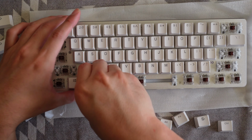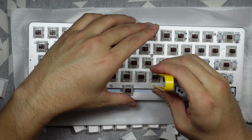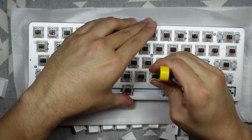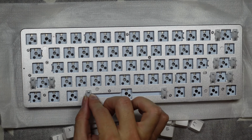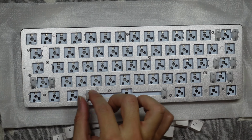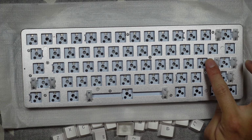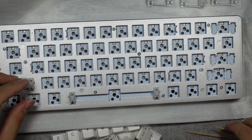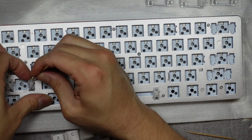So I took out all the keycaps and decided to upgrade. I am using my own switch puller because the included switch puller is not very good. The stabilizers, surprisingly, don't really have wobble. It's very minimal to none, but I decided that I am going to use the Band-Aid and lubing upgrade for them. I will use a wooden toothpick, and you see me pull the top tabs right there and pull them out. I'm using the wooden chopsticks because I don't want to scratch the plastic at all.